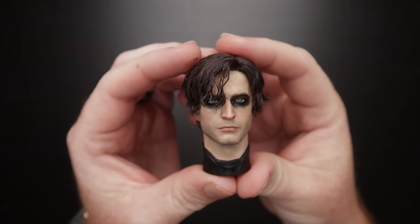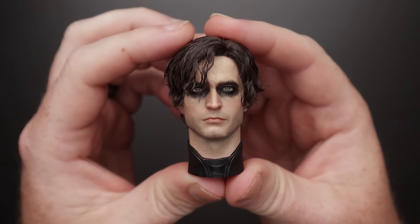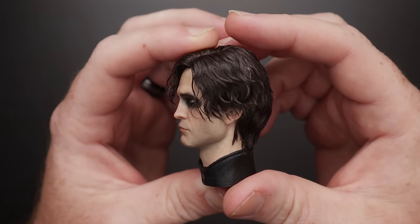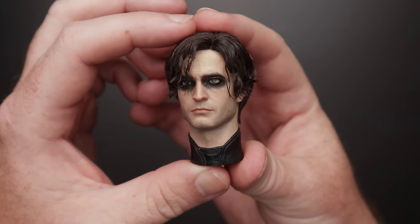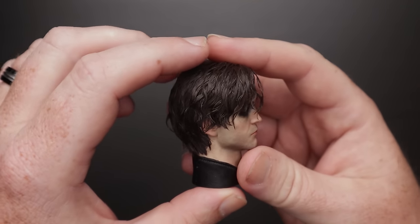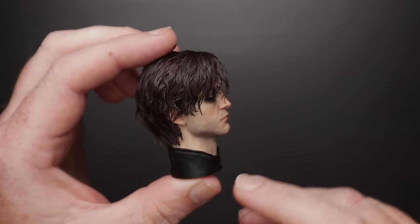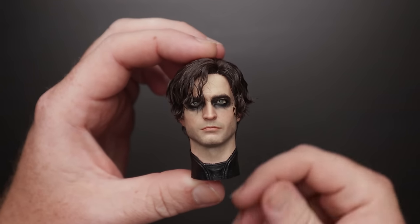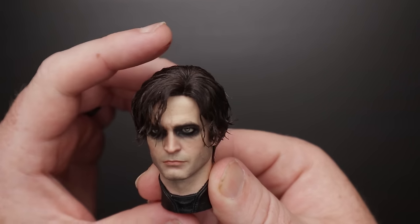But let's take a look at our Pattinson sculpt. Guys, this is phenomenal. Absolutely phenomenal. Obviously, I got the rooted version, the premium, I guess they're calling it, the all-in set for those that are keeping track. So we have everything here. This is on freaking point. It looks beautiful. I mean, look at that. Absolutely beautiful. The root is pre-styled. It does have whatever styling products they've put in there, so you don't have to do anything. It comes out of the package just like you just saw. I have not added any material, haven't brushed it, haven't done anything. This is what it looks like straight out of here.